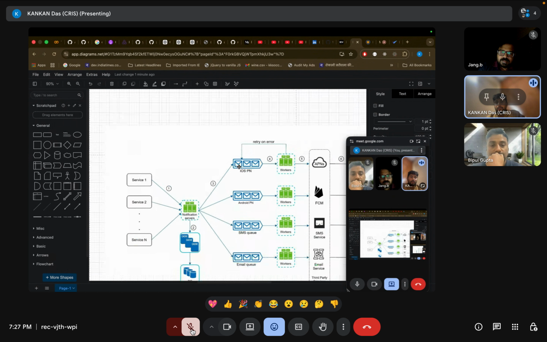We should introduce a cache layer so that the different notification settings are loaded and kept in this cache, so that we do not interact with the DB every time. It will make our task faster. Then another layer is the message queue. It is a very important queue, as it will reduce the overload upon our notification server.